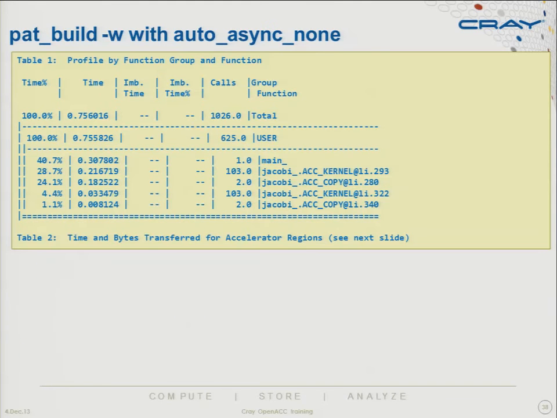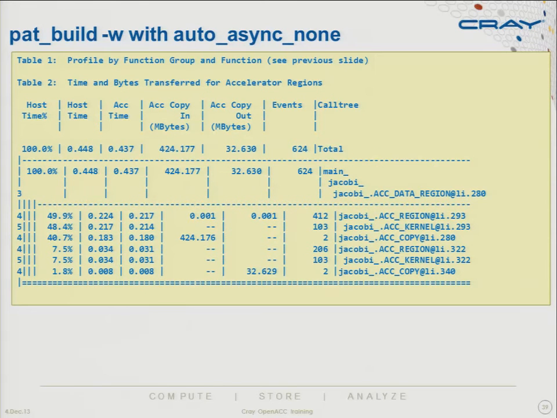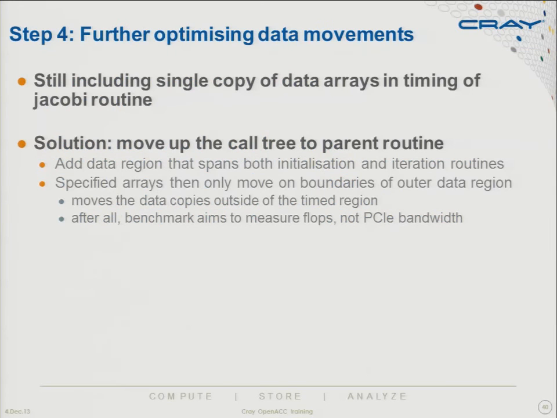And when you look at the profile now, you see that the time is assigned to kernels, the two kernels, the stencil kernel and the copy kernel, rather than to sync waits. It does skew your profile slightly if you compile in this way, but it does give a clearer profile. And again, you see kernel time rather than sync wait. But we are still seeing data movements.